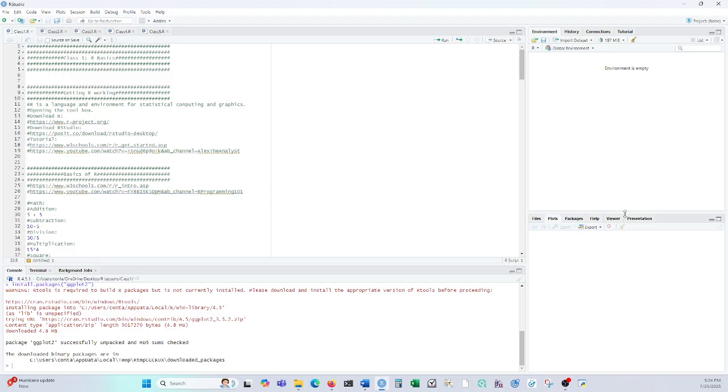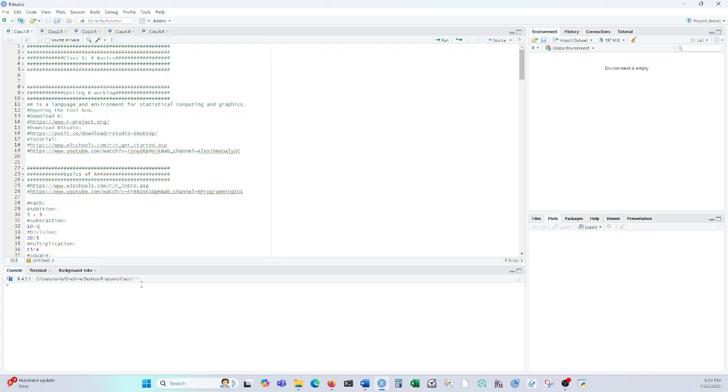But another thing here is that all these have brooms near them, and the brooms allow you to clear data out without closing up R. So I can just hit this little broom. It's hard to see, but it's right there, and it clears out the whole console. So if you want to reset the console so you can see what's going on and not see a bunch of clutter, that's wonderful. And I do it all the time, especially when I'm trying to figure out a problem, because there could be too much pileup of code, and it just gets confusing.